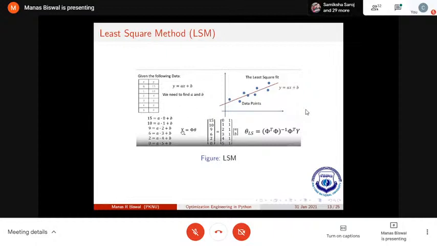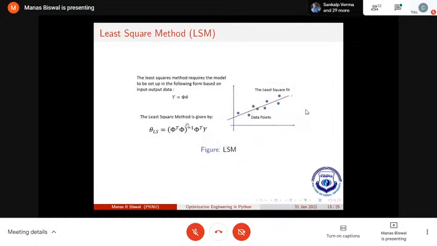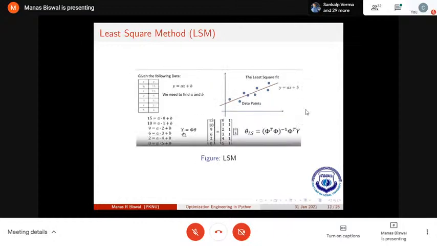So we write it in this form, y is equal to phi, theta. We have the values 15, 10, 9, 6, 6, 2, 0. This is y. Phi is nothing but the coefficients of a and b, that is 0, 1; 1, 1; 2, 1; 3, 1; 4, 1; and 5, 1. This is the array a and b. And what is the LSM equation? We have to fit the data according to this value.